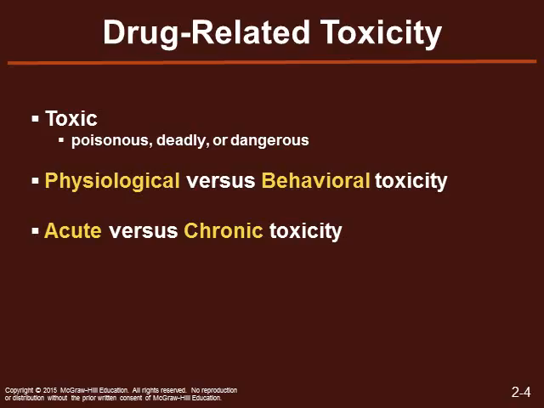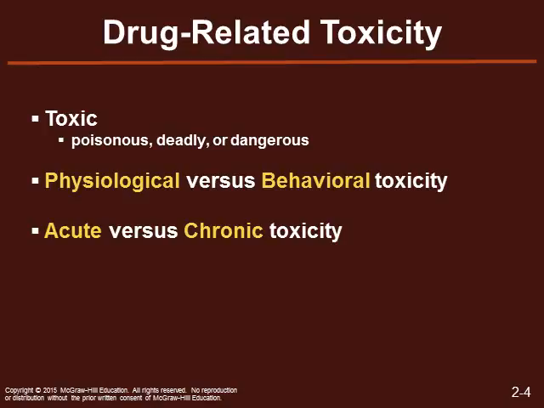Now, when we talk about toxic drugs, drug-related toxicity, we're going to start by defining toxic. It's something that we use pretty loosely in our society, whether it's for song lyrics, or we're going to do some kind of cleanse to clear toxins out of our body. But the definition here is that a toxic substance is one that's poisonous, deadly, or dangerous, and that's the way we'll use it here in class.